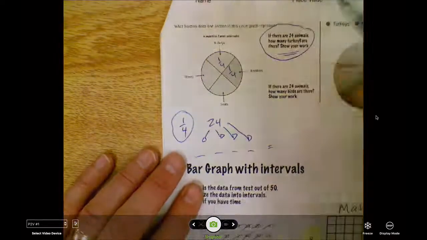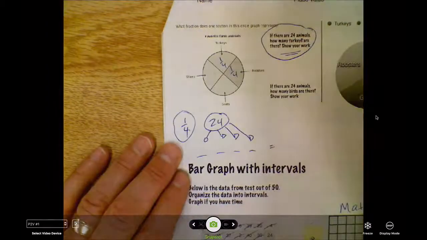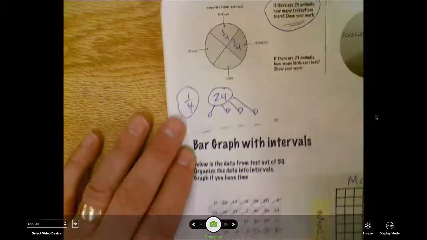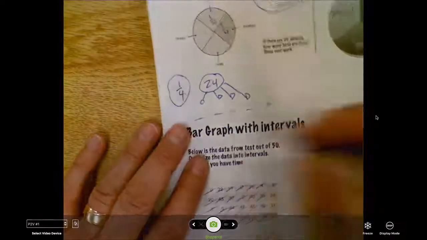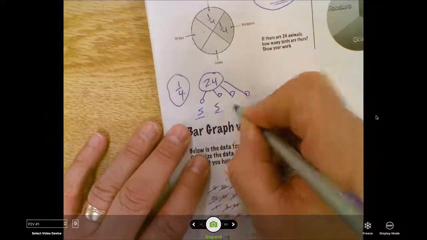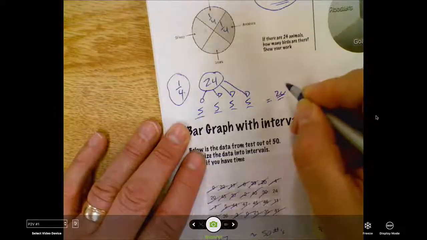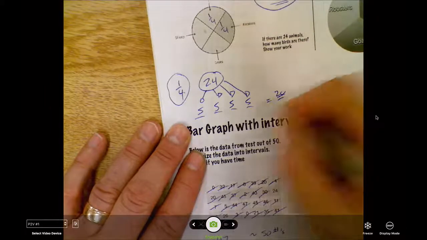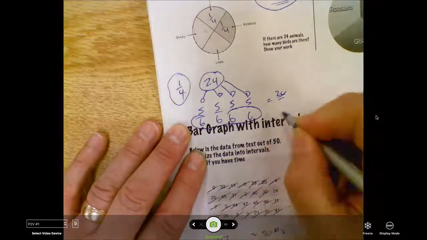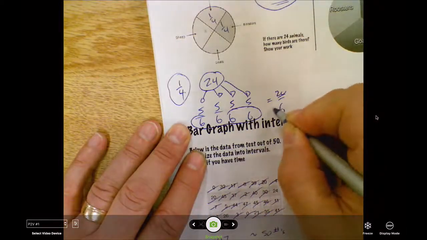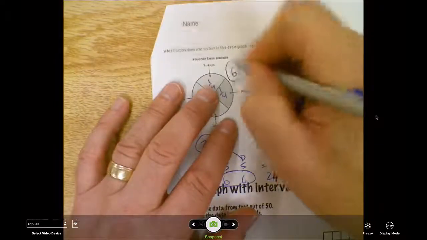It's divided up equally. Now, if there's a total of 24, my job is then to figure out what 1/4 would be. There's different ways of doing this, but I need to divide 24 into 4 groups. Let's make a guess. Let's say, what about 5? What happens if I put 5 in each group? That gives me a total of 20. Uh-oh, not enough. I really have to have 24. So it ends up being 6 in each group. And that will give me my 24 over here. That means there are 6 turkeys altogether.